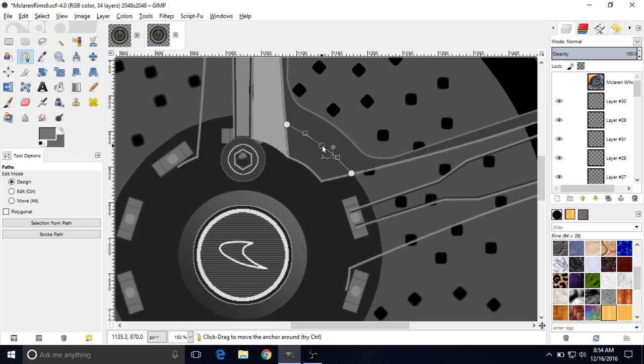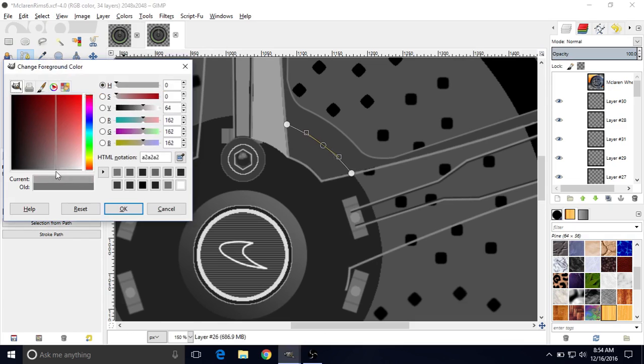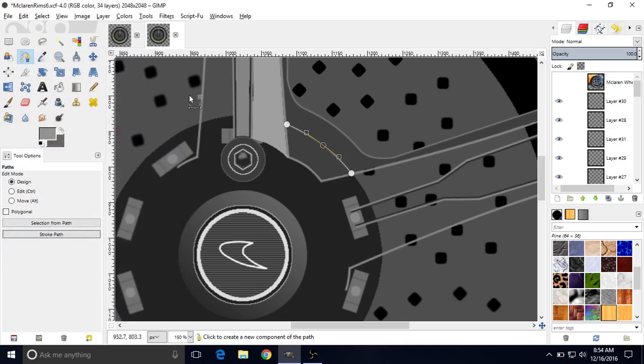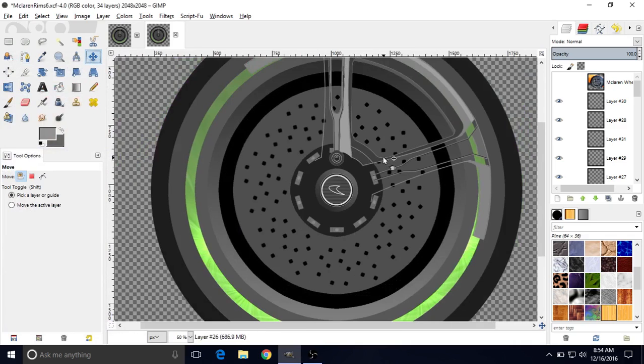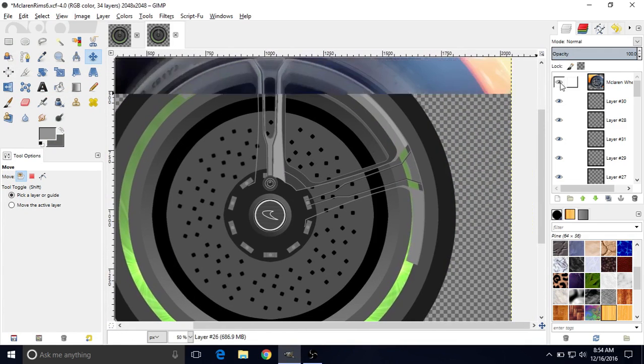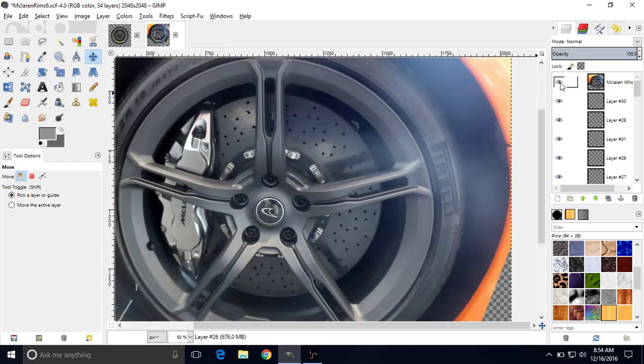Back to design to move this a little if you need to. And we want a nice lighter color, something like this. Stroke the path. Keep all the standard settings. Something like that is decent.